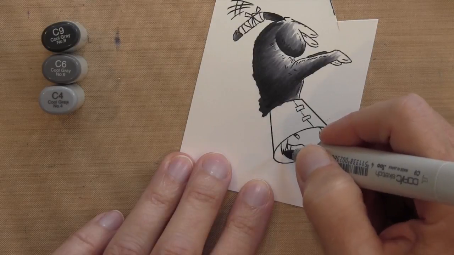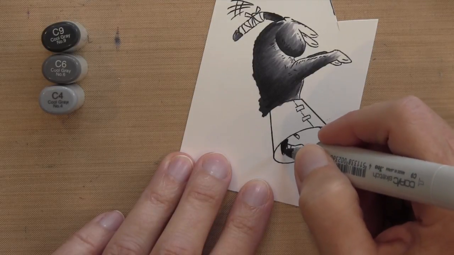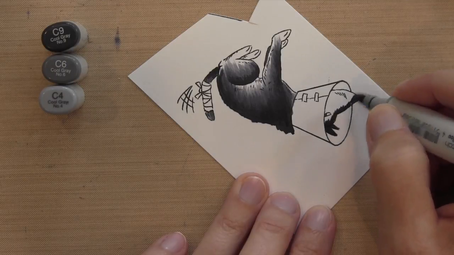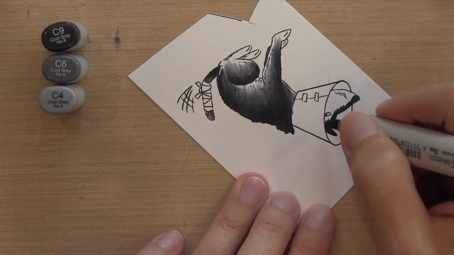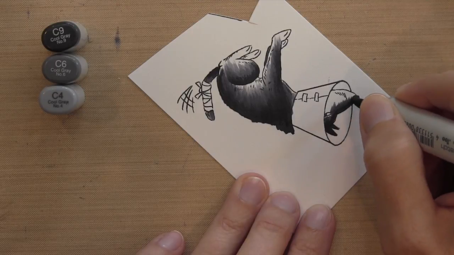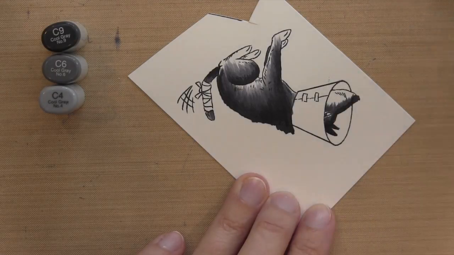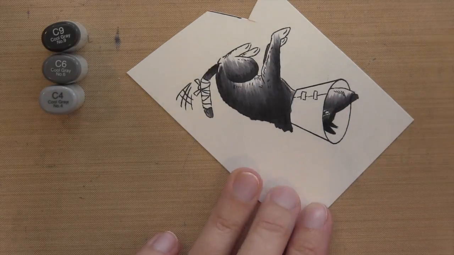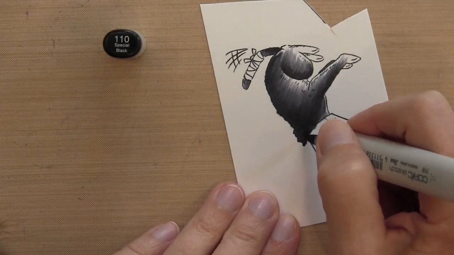I'm going to do the exact same thing with the head, but I'm going to color the ears all C9. Then I'm going to start with the top of the head and use the same sequence. So the C9 all the way at the top and then move in with the C6. I'm going around his eye leaving a little bit of white around it, and then the bottom of his mouth will be just white.